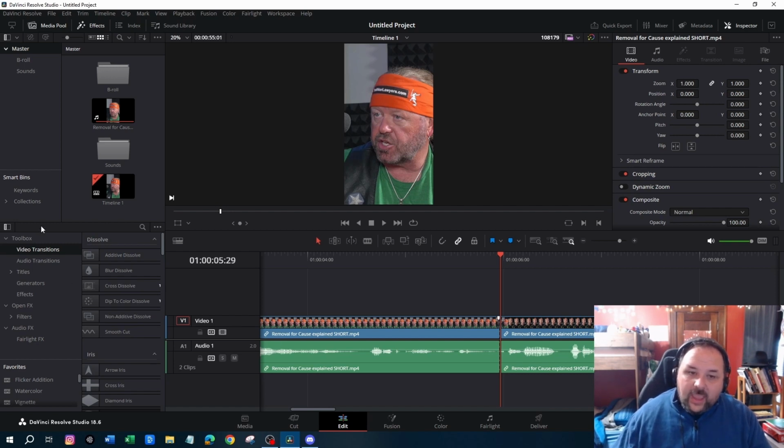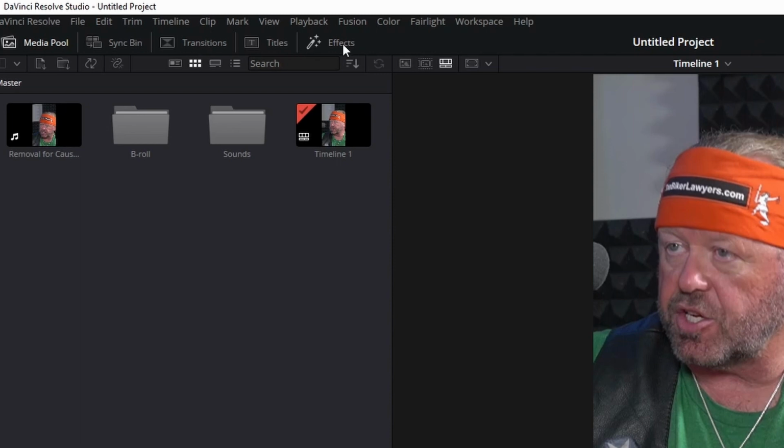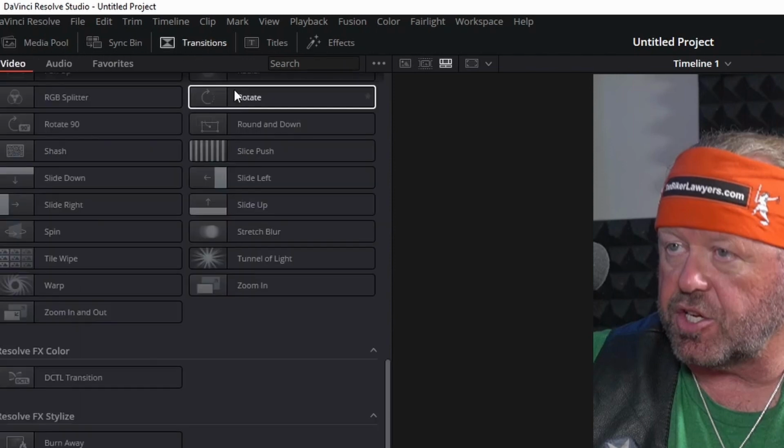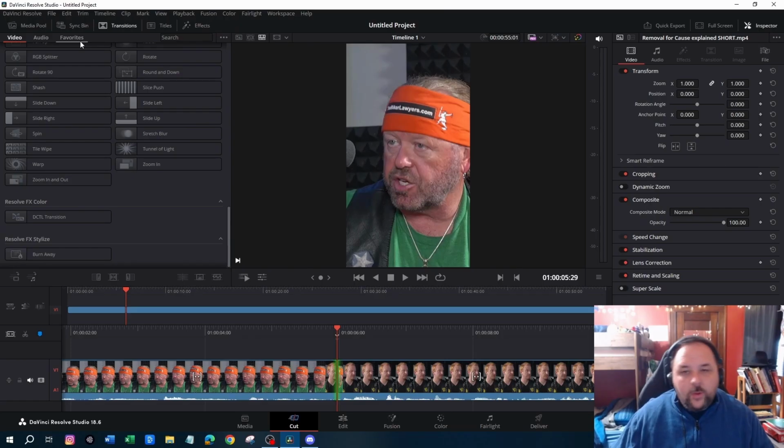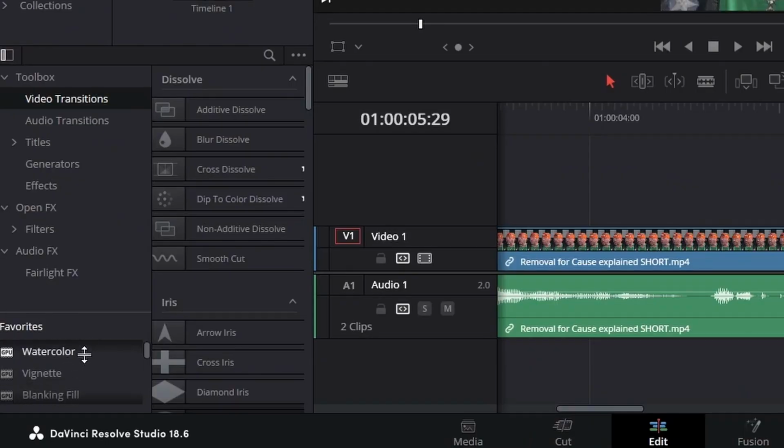Now I have over here my toolbox, it's already open, so I've clicked on effects up here and it added this in. So I have some of my favorites that I've picked. Now I'm going to pop back over to the cut tab for a minute here to show you something. Up here we have transitions, we have effects, we have titles. So transitions, if you put a star by any one of these, it automatically will save them to your favorites. So if you have ones that you really like, that you feel like you're super professional, that you like to use, you can save them to favorites by adding a star. When you do that, when you're in the edit tab, they show up down here, and that's super duper helpful.